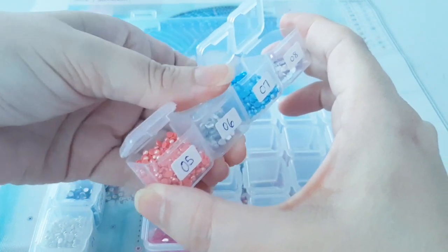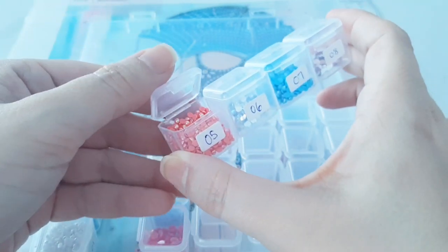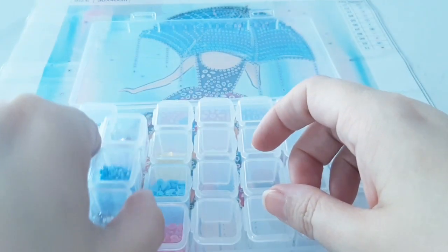If you are only working on number 5, you can just close the other three, and then now you just have all the drills for five, which is really great. So everything is in there and ready.